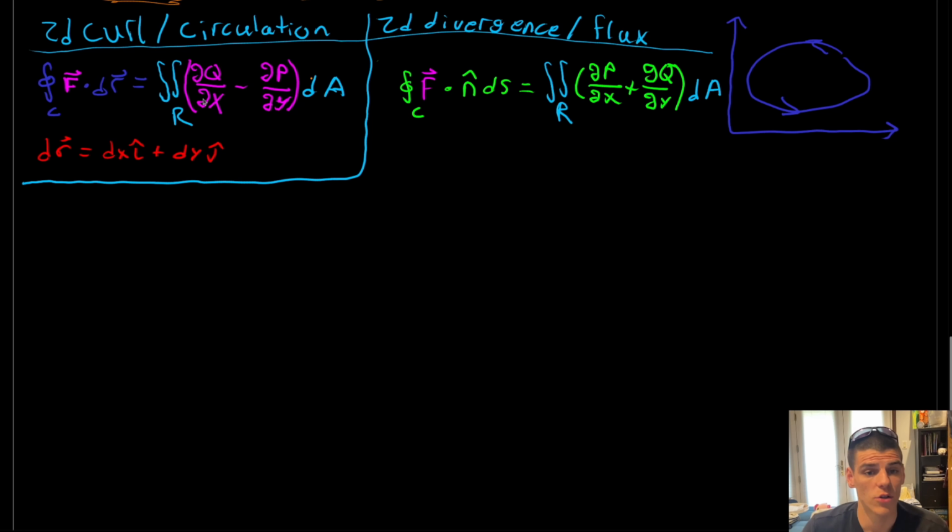So the next thing I want to do, now that we've satisfyingly proved Green's theorem here, is deduce the 2D divergence form of Green's theorem from it as well, because it's pretty simple to get the curl version and then go straight to the divergence version and understand how that works.